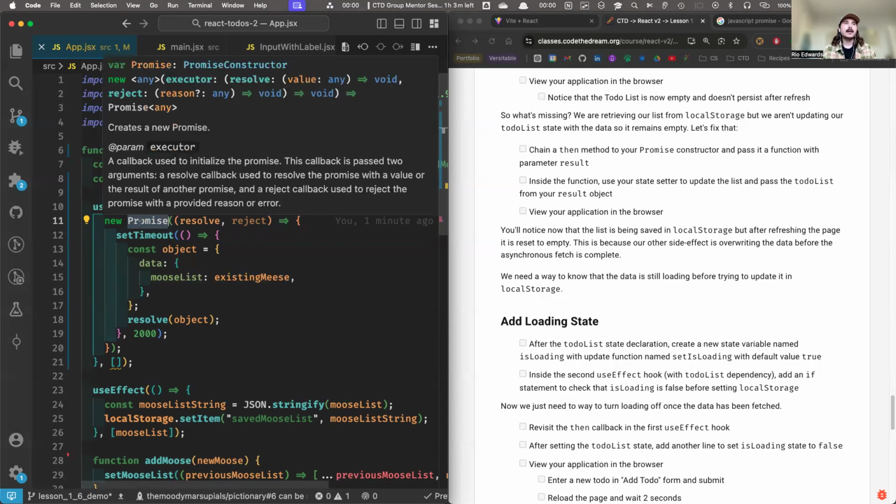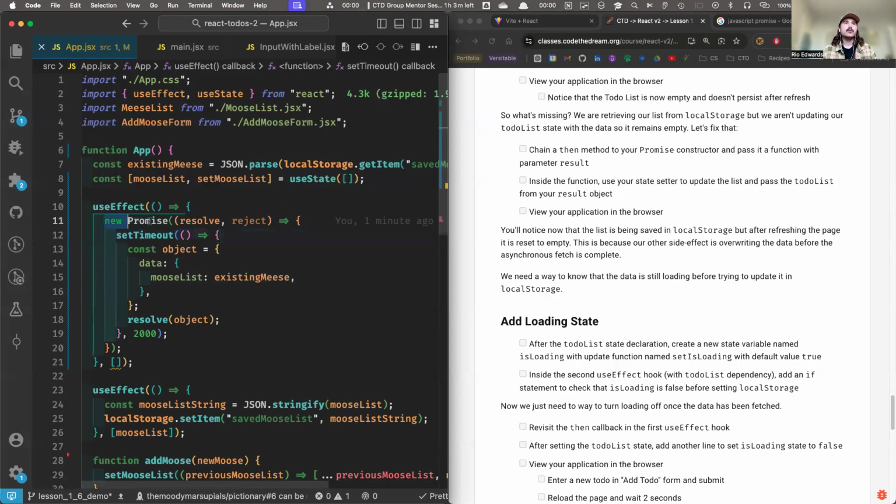And so Promise is a class. When you use new, you're calling the class's constructor function. And so when it says constructor, all it's talking about is this syntax right here. It's saying new Promise, and then we pass in some data. We're passing in whatever code is in here. This is getting passed into the Promise's constructor.